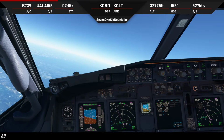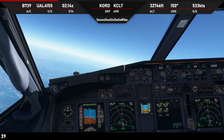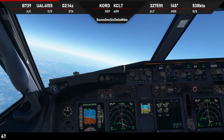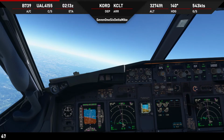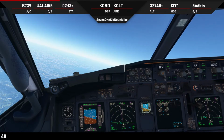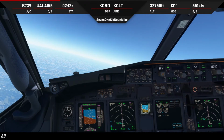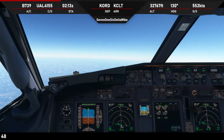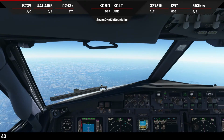Steve rocking the Delta colors tonight, huh? Yeah, United is who I know rocks the 737-900ER. I've flown that flight out of Chicago to Denver a few times on that aircraft, so I was like, oh, I think I'll take United tonight. Yeah, why not? Right. I haven't done a 737 or anything Boeing in a while now. This is weird. Yeah, you've been Airbusing it, huh? Oh, yeah. It's just so much easier, especially with the way the controls mount to my chair, with being able to get in that real quick and not interfere with office work or whatever else I'm doing. Right. I have to agree. I've got my side stick here, and it makes it a little difficult getting in and out of my chair, but I still really prefer my Boeing yoke the most. So I get it, man.